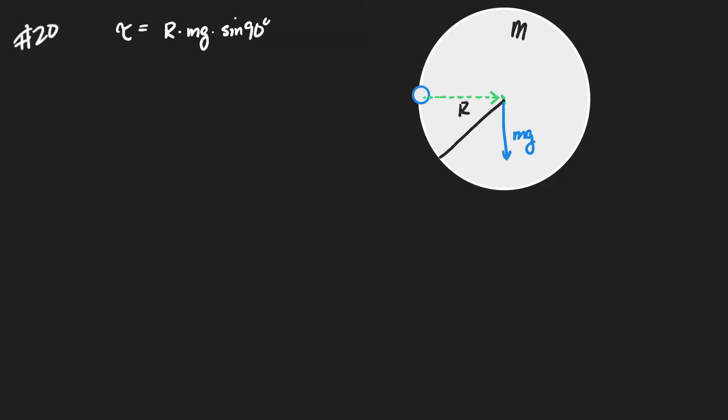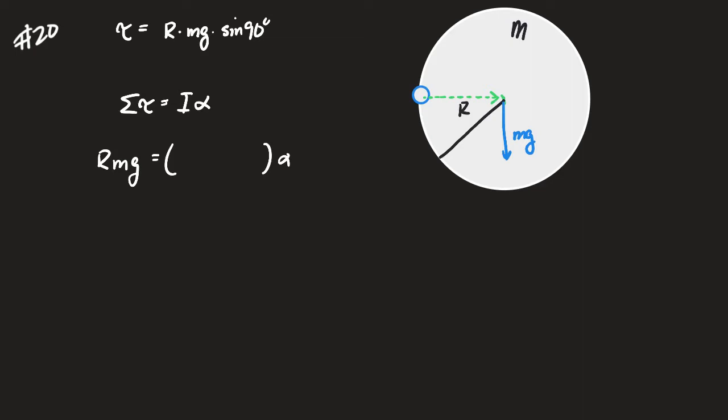And whenever the torque is a maximum, the acceleration is a maximum, because the net torque equals I alpha. So if my next step is to find alpha, which it could be, I don't know, I'm not reading the question, then I would proceed from here and recognize that my torque, R mg, has to be equal to I times alpha. Now, I'm leaving a big set of parentheses there because I don't know what the moment of inertia is. This object is not being rotated about its center. Pay attention to that. Be aware.